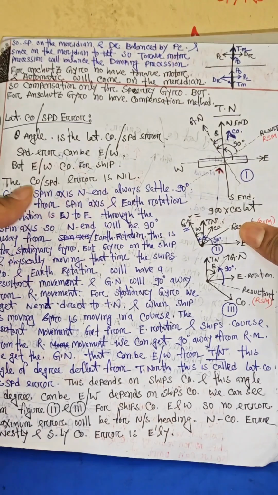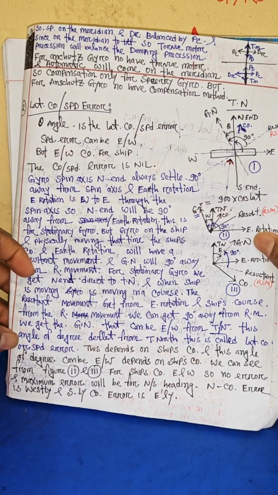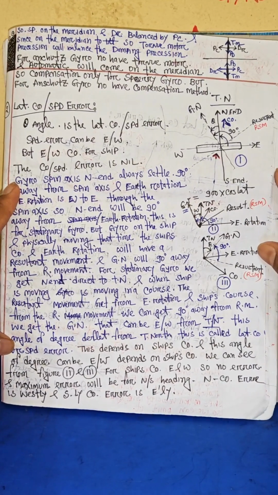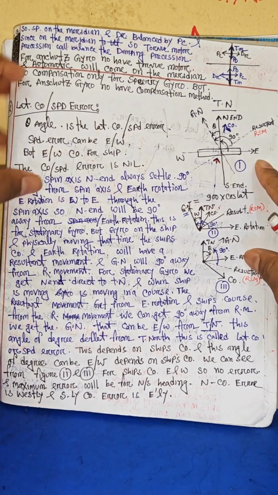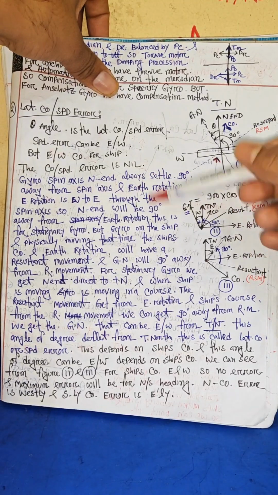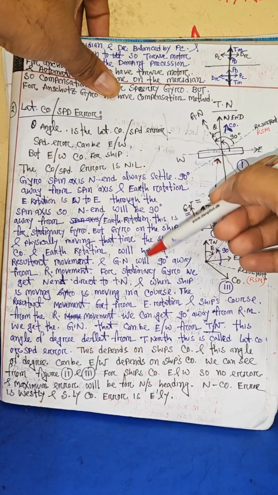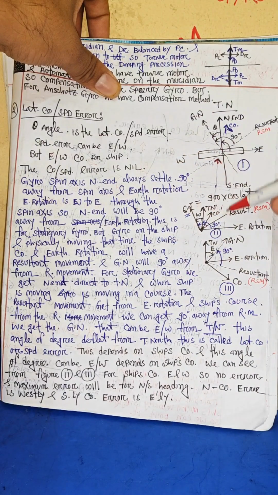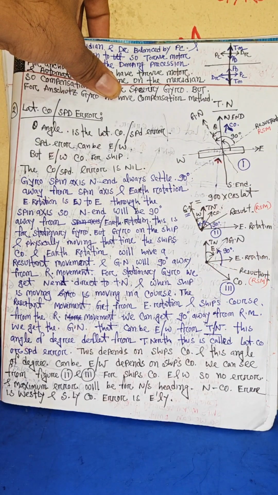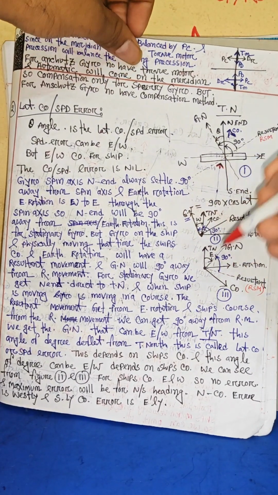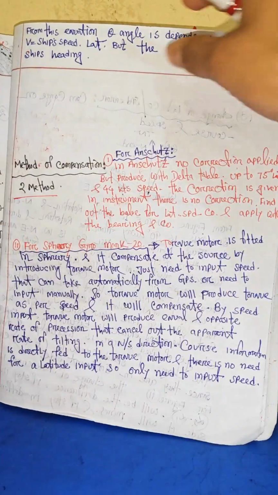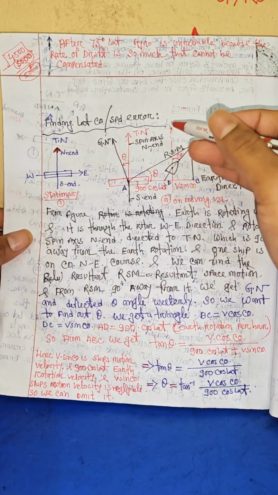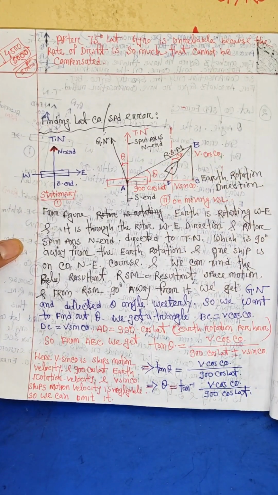Okay, so here I have the notes, you can check, and you can take a screenshot, just for a better understanding you can read this one. This is in simple language I wrote, and this is the same figure, so you can check this one, guys. And after that I will show you how to find the latitude, course and speed error. This one you have to know, guys.